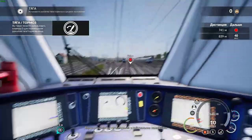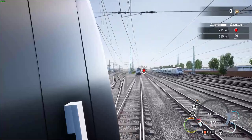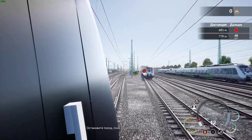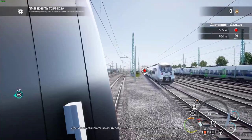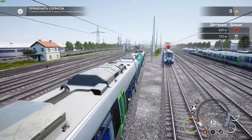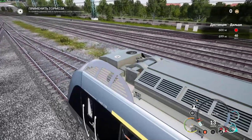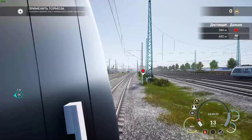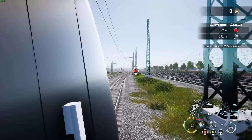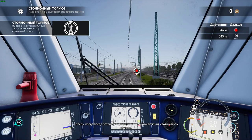Move the power brake handle back to the neutral position. Before traveling too far, let's bring the train to a halt. And to do this, move the power brake handle as required. Now that the unit has stopped, press the parking brake on button.